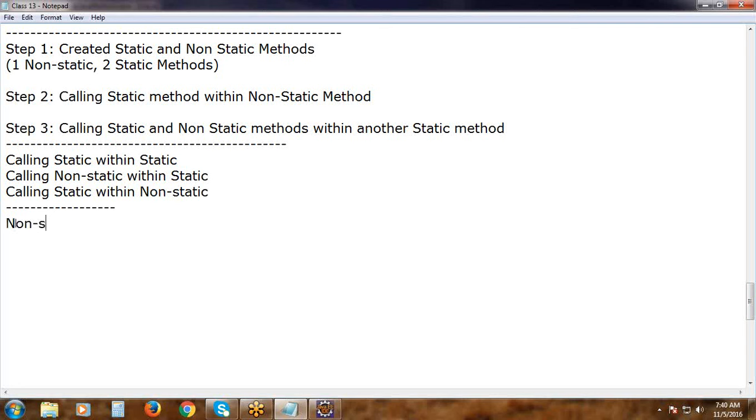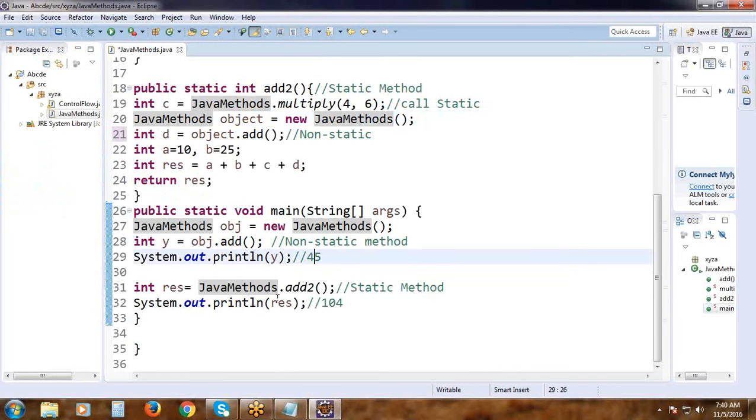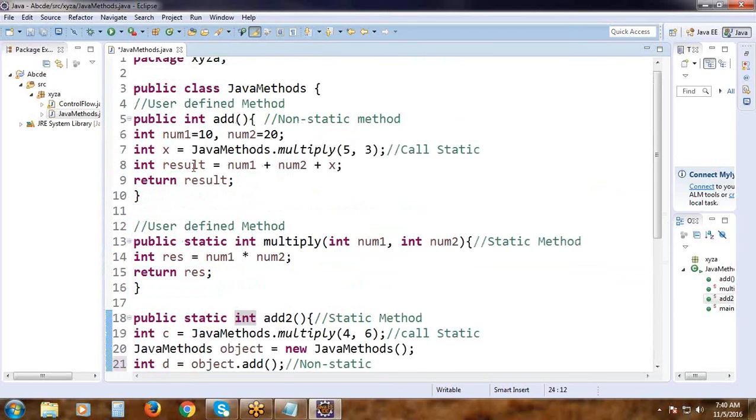Non-static within non-static. You try that one. Suppose before the main method, we add a method add 3.